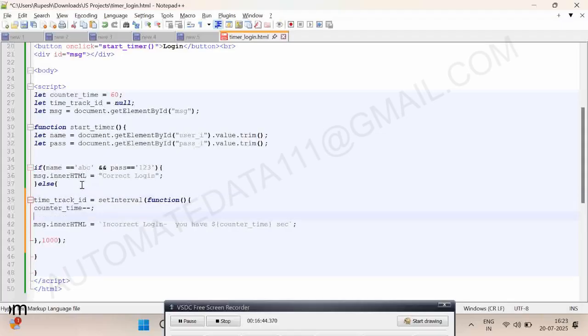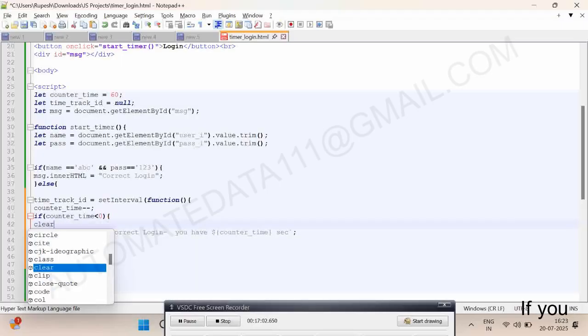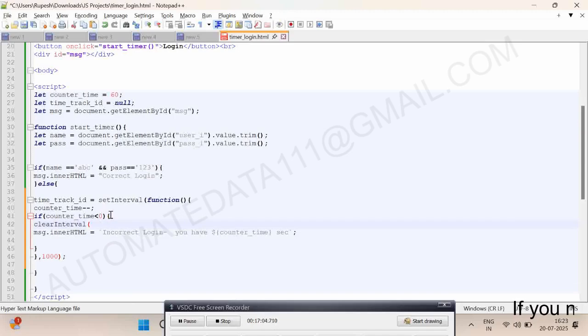We have to create an if condition: if counter time is less than 0, then this message will appear, and we can set here a clearInterval on this timeTrackID. So we will again replace this with null, and remove the set interval timing using the clear interval function.